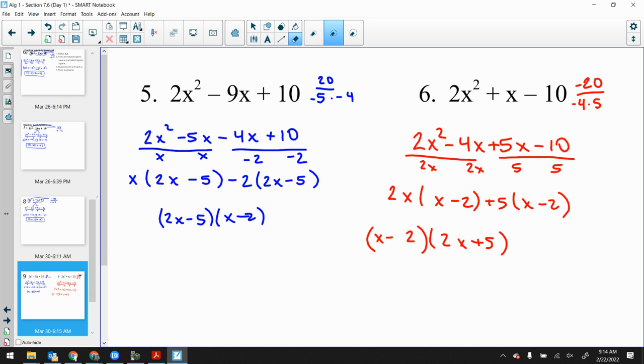Okay, your homework tonight, page 401, numbers 7 through 12. Again, I'm going to sound like a broken record. I cannot say it enough. Do your homework. If you're not doing your homework, it's going to be an issue. Not just for your grade, not just for your homework, but for your quiz and test grade.